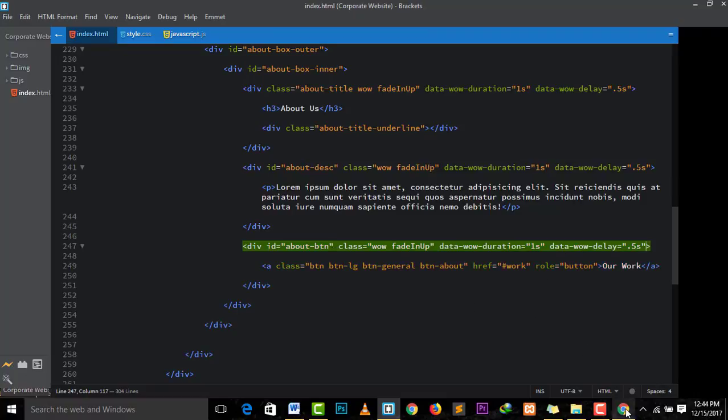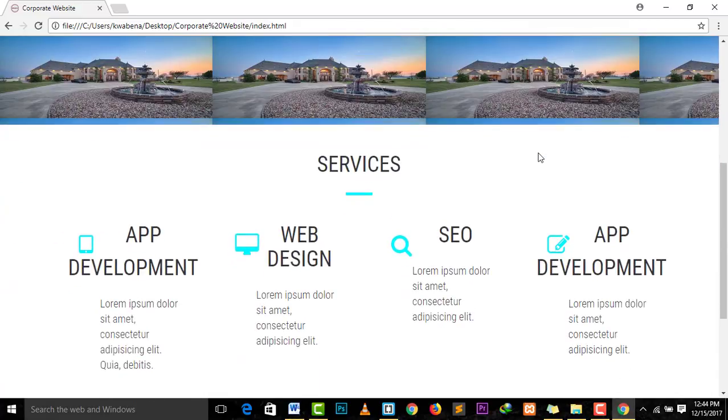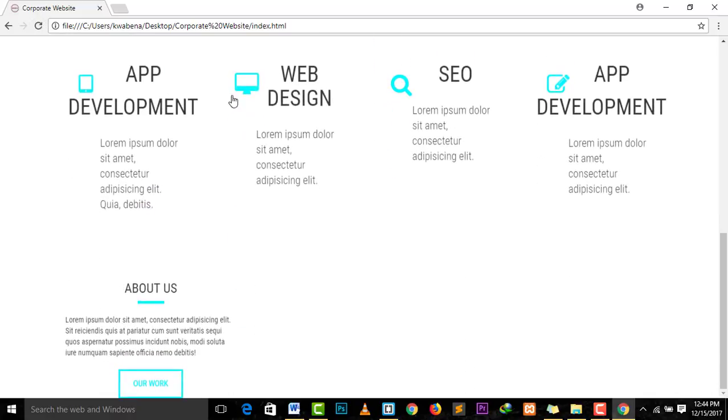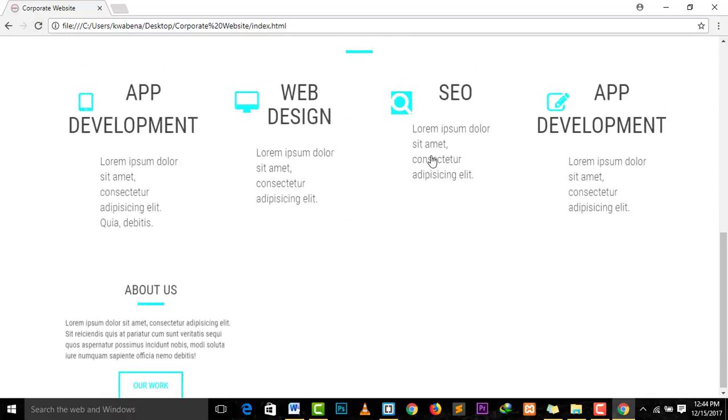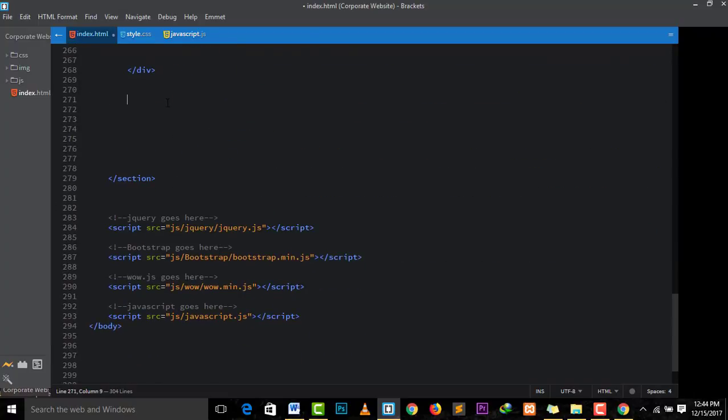Let's get back to our browser. Scroll up, refresh. Okay. This is okay. There we have it. Refresh. If you can't see, you add a break here.